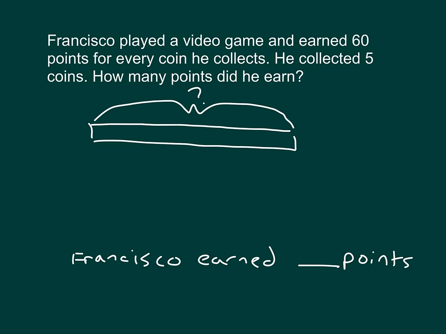It says that he collected 5 coins and each of the coins was worth 60 points. So we're going to divide and separate the bar into 5 pieces to represent the 5 coins that he collected. And each of these pieces here are worth 60. So for each coin and each unit here it's worth 60. So there's 60, or 60 times 5, 60 points times 5. Do you see that we have five 60s here?